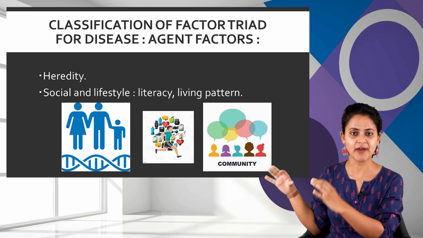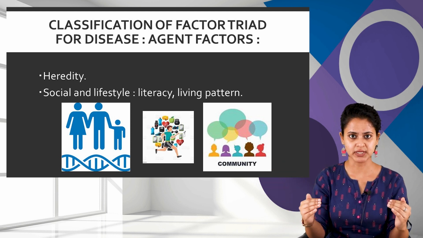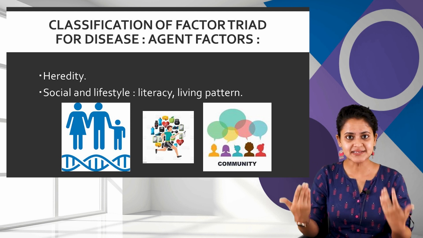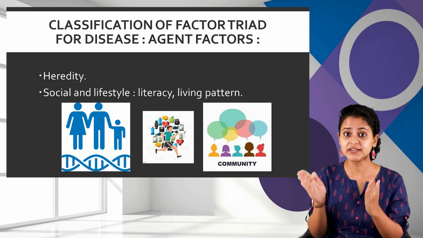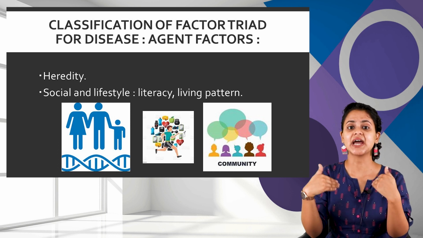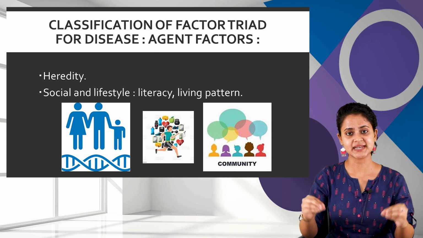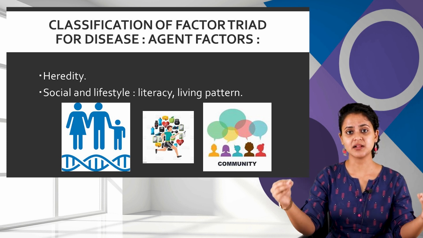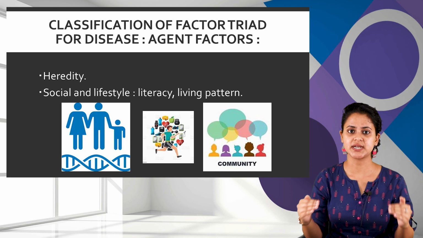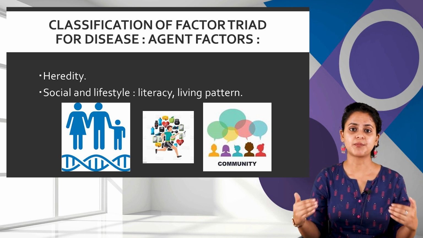Even the hereditary factor as an agent, we cannot control or minimize. That's the reason we will focus on the modifiable factors within the environment and agent, which can be minimized and maintained, and which also help an individual reduce their chances of developing a particular disease condition. So I hope till here you understood how the host factor, environmental factor, and agent factor combine together and cause disease progression.